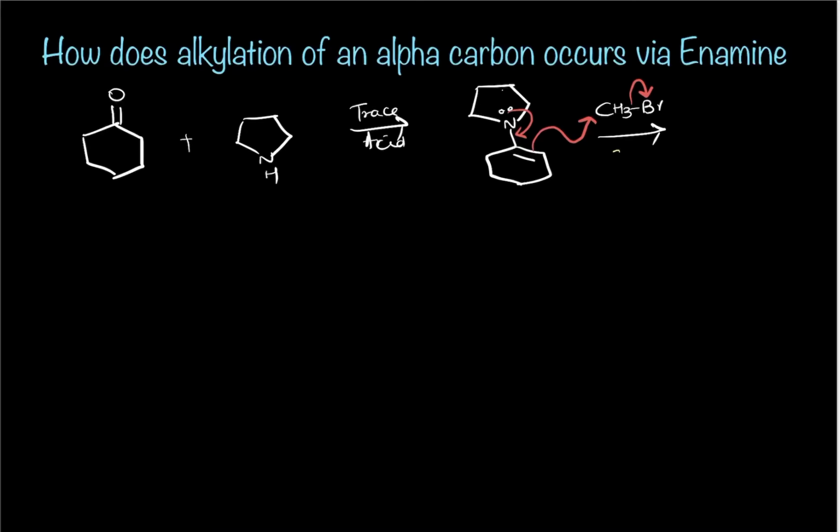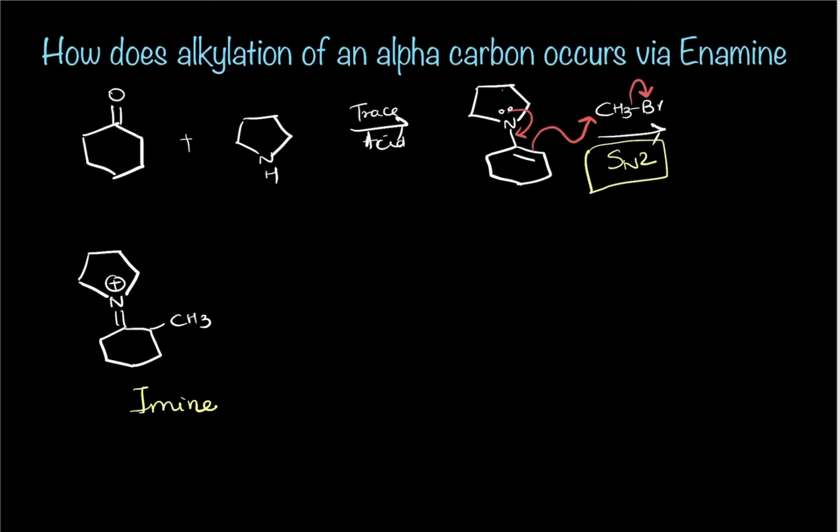And again, this reaction is an SN2 reaction. Remember, alkyl halides can undergo nucleophilic substitution reactions, and since this is methyl bromide, which is not sterically hindered, it cannot form a carbocation, so obviously it has to undergo an SN2 reaction. Once it is formed, the imine... remember, an imine is a compound which has a double bond between carbon and nitrogen. So this is an imine.